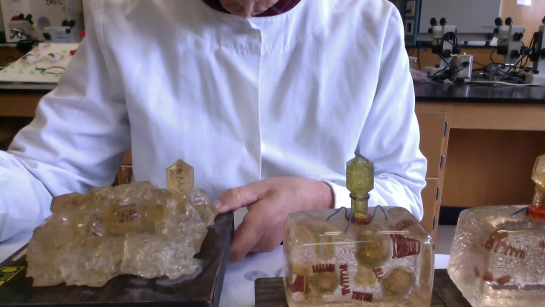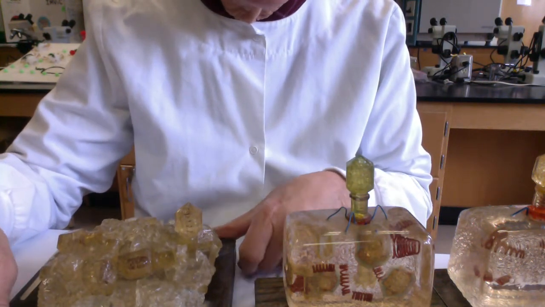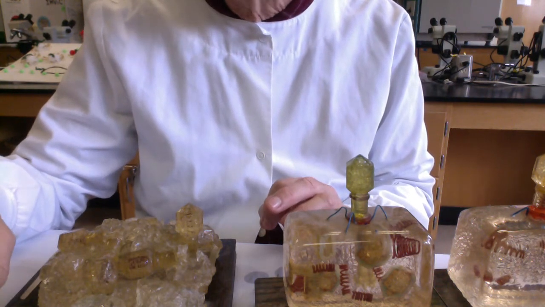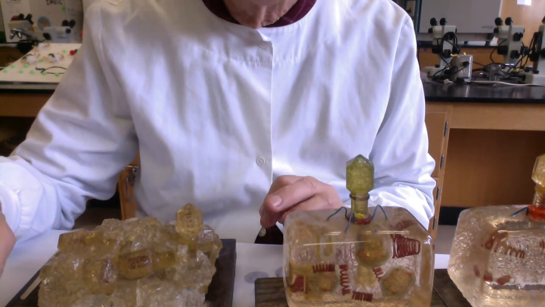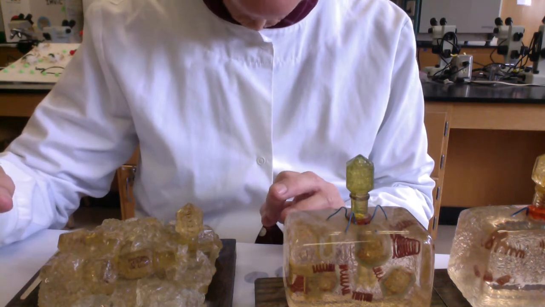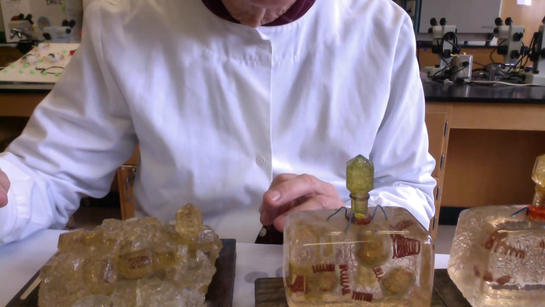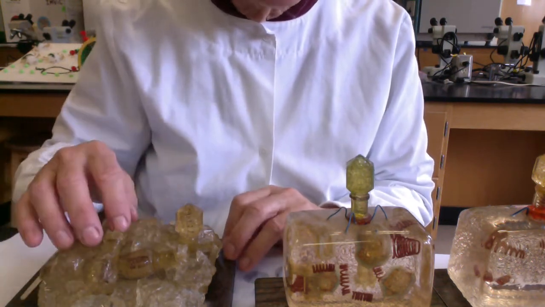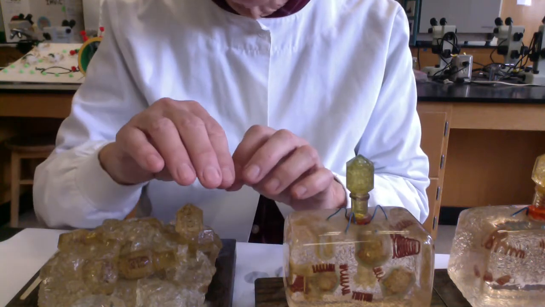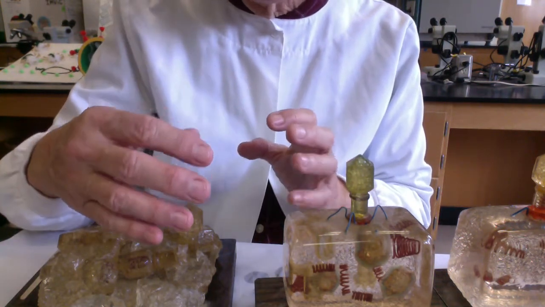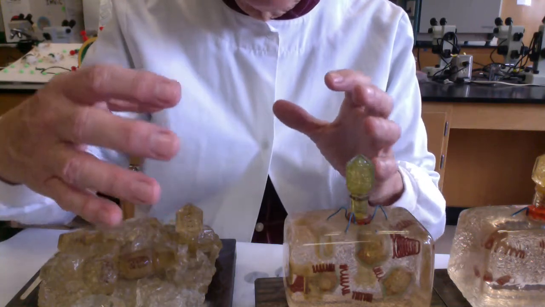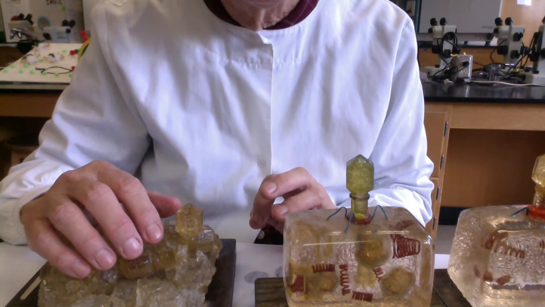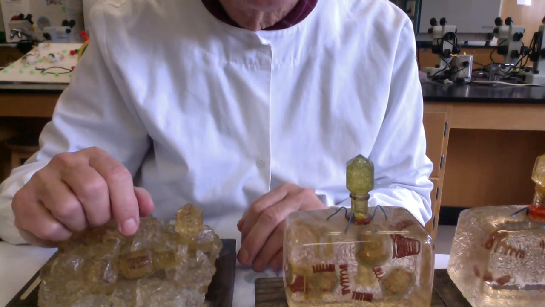For this reason, if we are growing bacteriophage, lytic bacteriophage, on a lawn of bacteria, say E. coli, if we incubate them and then we check the plates the next day, in that lawn of bacteria, we'd see these little clear circles. Those clear circles are called plaques. They're the result of the bacteriophage lysing one bacterium and then the new bacteriophage bind to the neighboring bacterium, they kill them, and they just keep working their way outward, killing all the bacteria in that region. That's what we will recognize as those clear zones, those plaques on a lawn of bacteria.